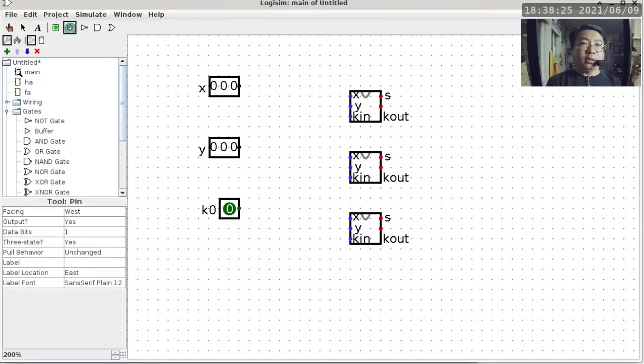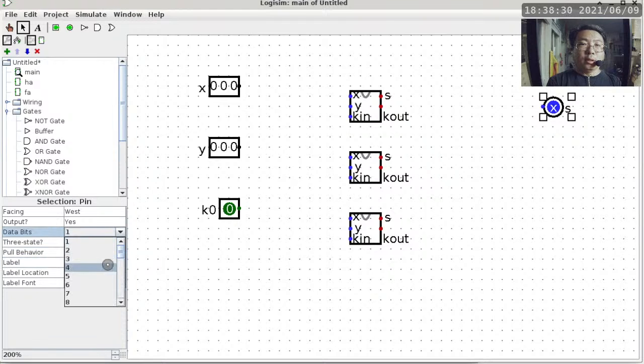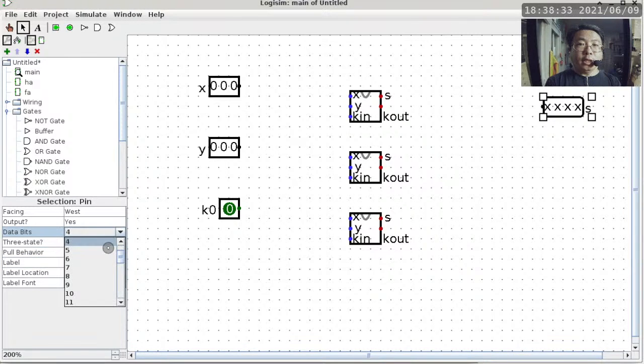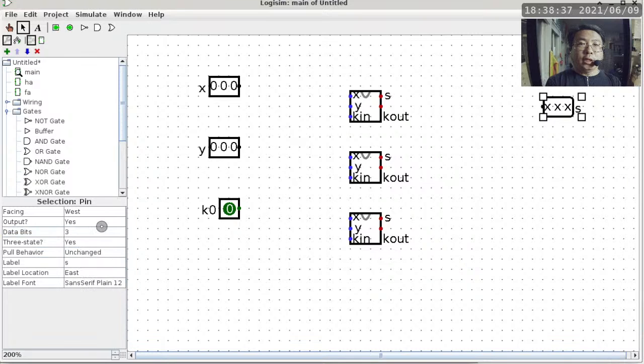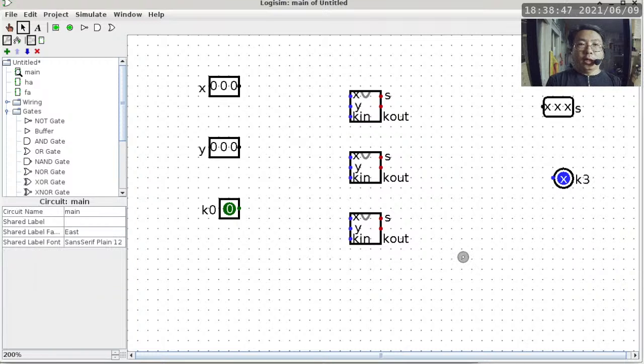It has 3 bits. And then we have an overall carry, which is our carry out, or in this case also known as K3. Alright, so now it's time to do the wiring.